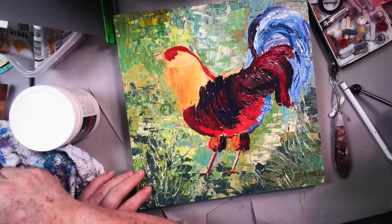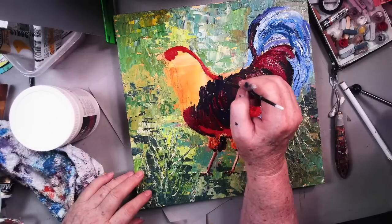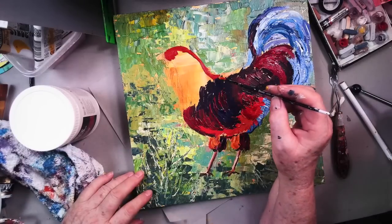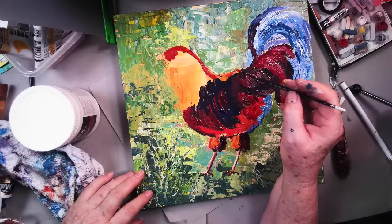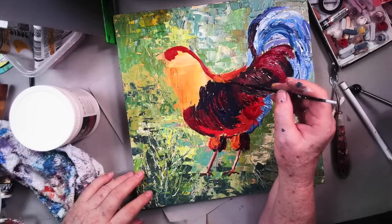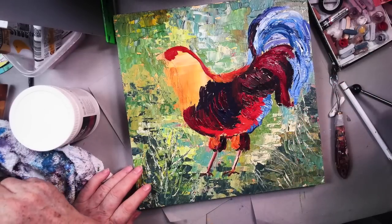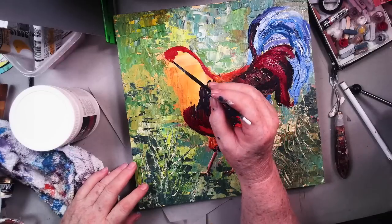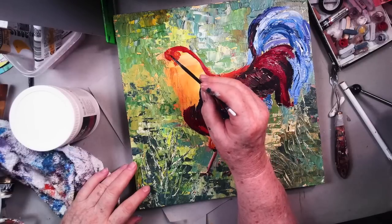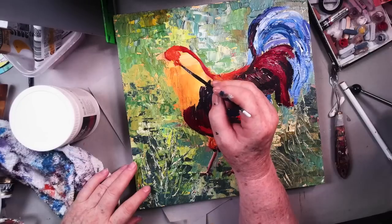I've got just a light red orange color here at this point. Okay. Now what's interesting, here's a little bit of azo yellow. I'm going to put that right on top of this. See how, because we dried it, this goes right on top of that, like that. Okay. Now, we're going to say that this came down like this. Here's the round part of the head. Okay. Or orange. Okay.